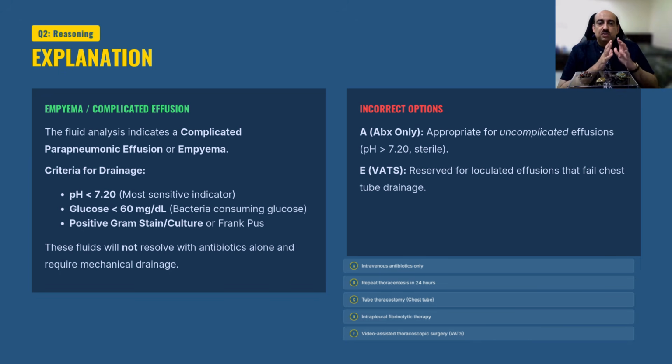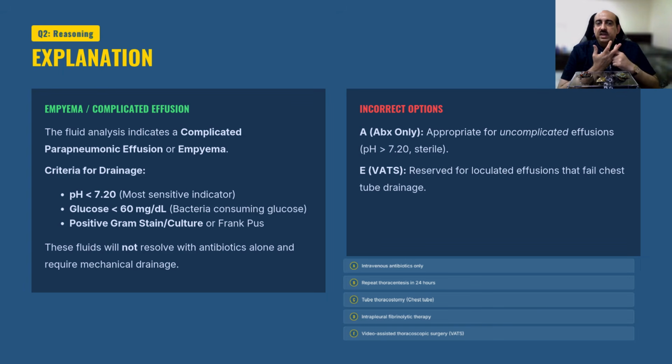intracavitary. In this situation, it's a pleural space which is already devoid of blood supply, except the parietal and visceral pleura. So there is no way you can achieve antibiotic coverage at that level. So hence the pus has to come out, which means a chest drain has to be inserted. In fact, even when you assess that there's frank pus, you don't even have to wait for microbiological confirmation. It has to come out. The drain has to be inserted. So that's number 1. And so option A is wrong, because antibiotics will not work.